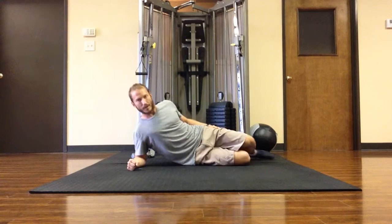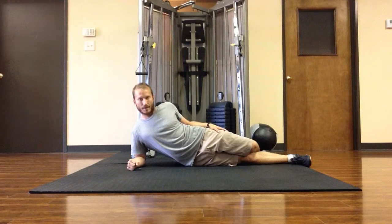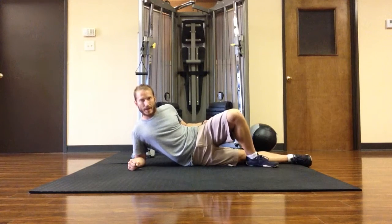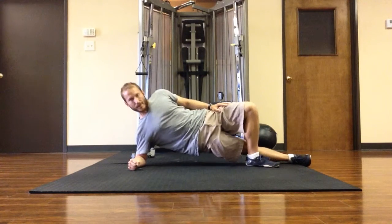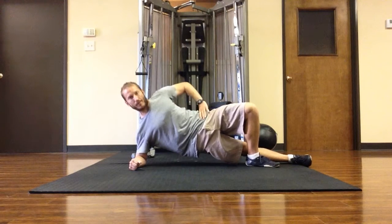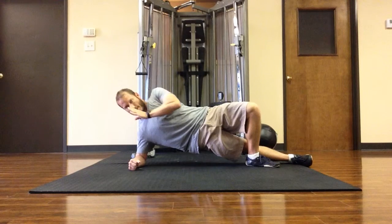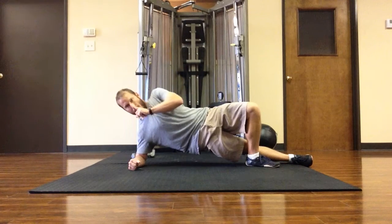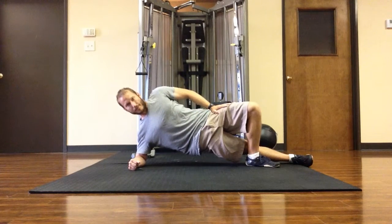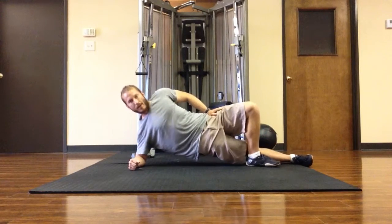Level two is to take this right leg and straighten it. Take the left foot and get a little bit of help with the side plank — I'm pushing my left foot into the ground. Still having the straight line between the nose, sternum, navel. I don't want to let my hips sag, and I don't want to push them too high.